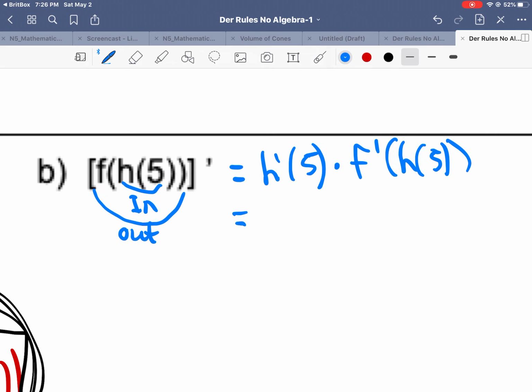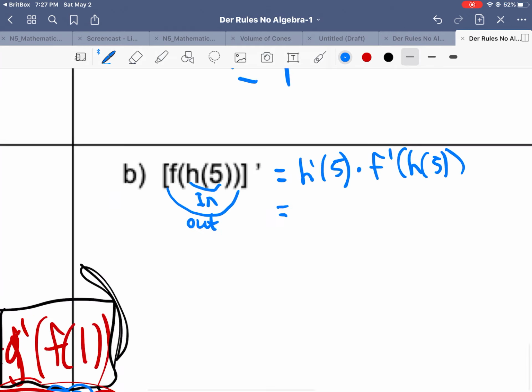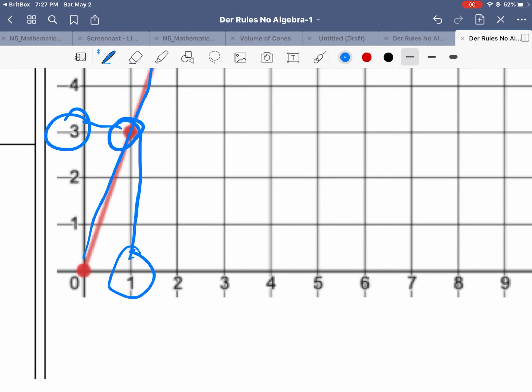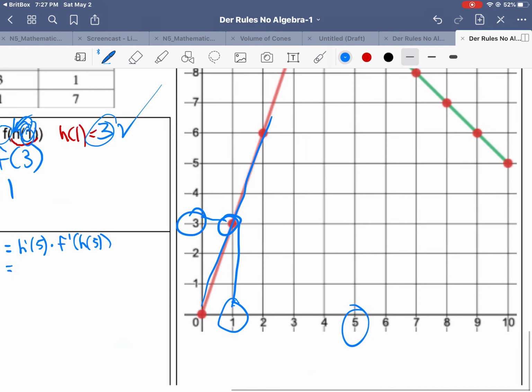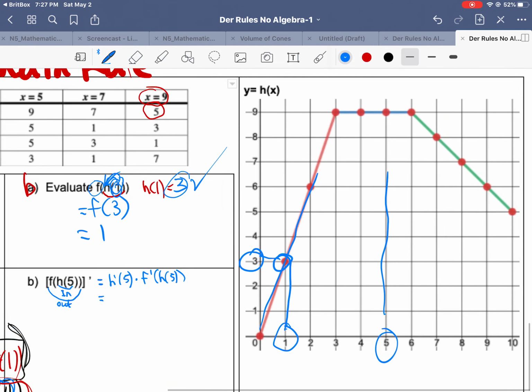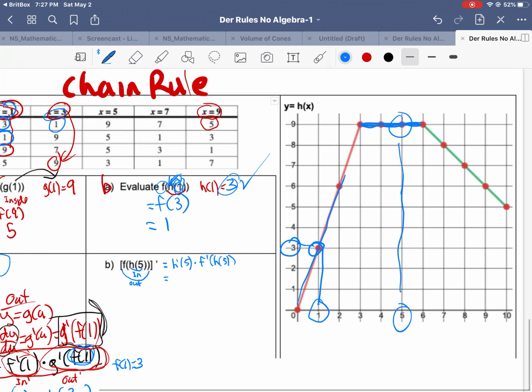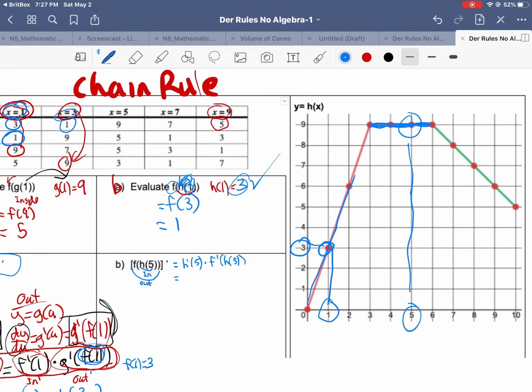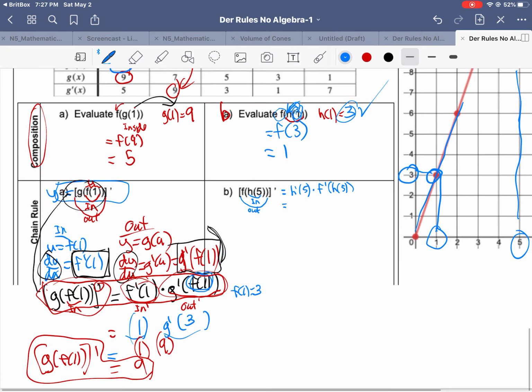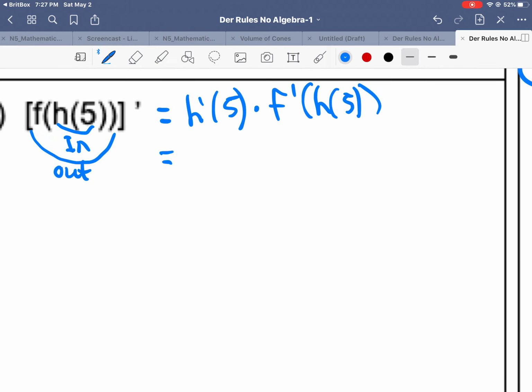So, which graph is h? Oh, that's the graph. So I go across over to here. I go to x equals 5, and I go up to here, and I have to get the derivative there. Well, what's the slope of that segment? 0, right? That slope segment is 0. So I know the tangent slope there is 0. So that is worth 0 now. So we know our answer is going to be 0, but I still want to go through and finish this process off, just so you understand.